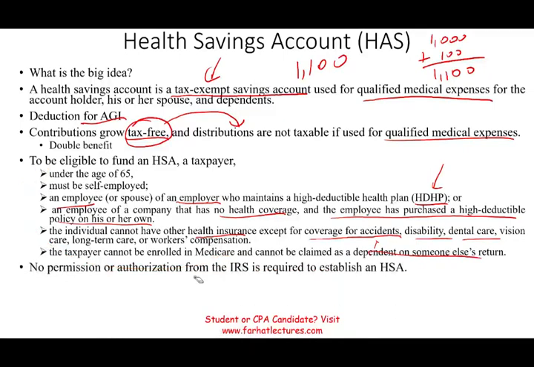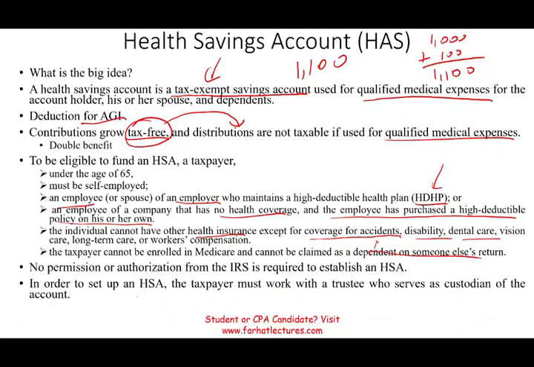You don't need permission from the IRS to establish an HSA, but you want to make sure you qualify — if you get audited without qualifying, you'll be in trouble. To set up an HSA, you have to work with a trustee, either a bank or an insurance company that will maintain the money for you, serve as custodian of the account, and send you reports about how much you contributed and how much was distributed so you can report it on your tax return. The key is to understand what a high deductible health plan is.